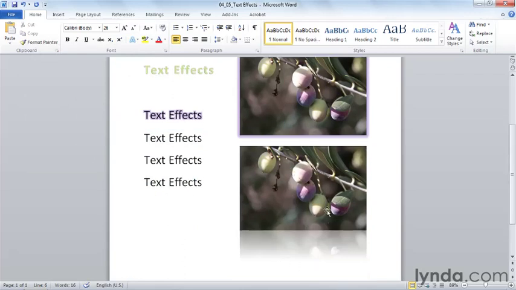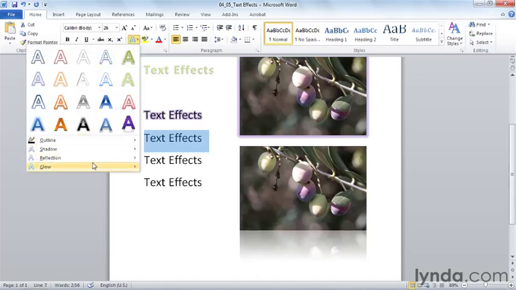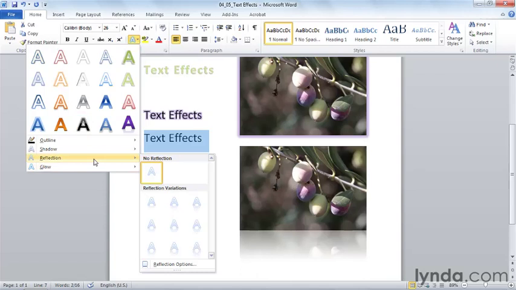I also have here a reflection. So let's select this text and make it accompany this picture more closely. I'll choose reflection. Now there are 3 broad types of reflections, and this is based on how big they are, on whether it reflects part of the image or the entire image. So here's a partial reflection. Here's a more full reflection, about half of a reflection, and then an entire reflection. If you'll notice on the right, the picture actually doesn't have the entire image reflected. It fades out, so it's much more like one of these than it is like the full reflection.